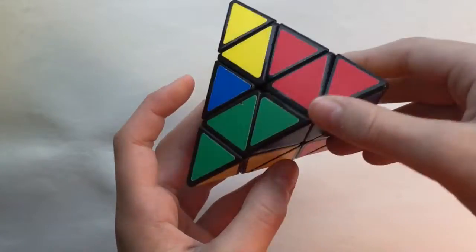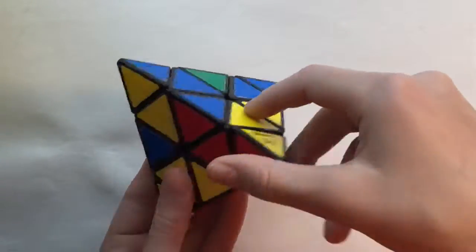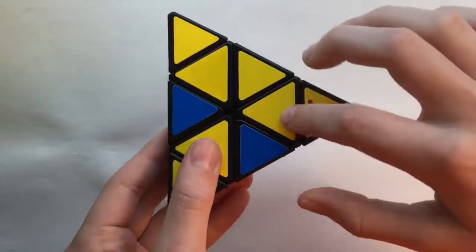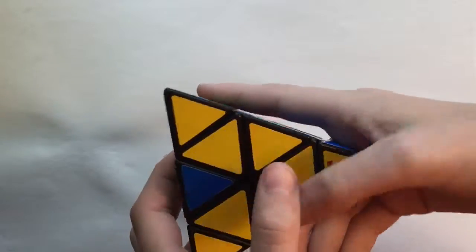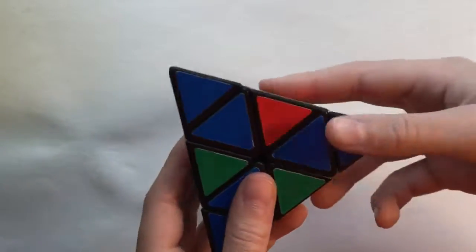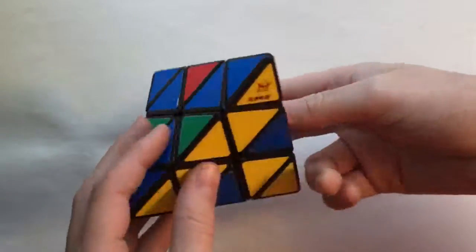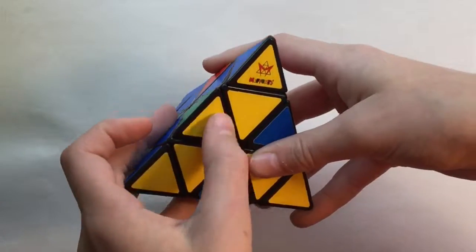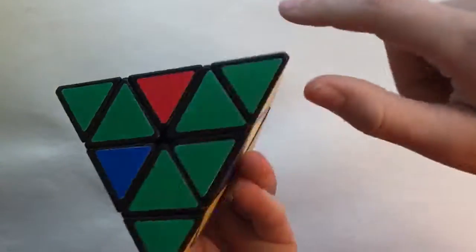So in this case, we have it right here on the bottom, so we can bring that up. And we have this one over here, so we can bring that down. And we have our center pieces completed. So the next thing you want to do once you have your center pieces done is flip your cube over so that yellow is on the bottom side. And what we're going to be doing is taking these pieces and inserting them into one of these slots to make a whole layer.